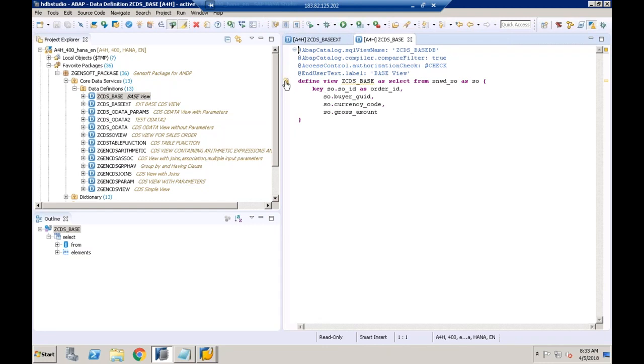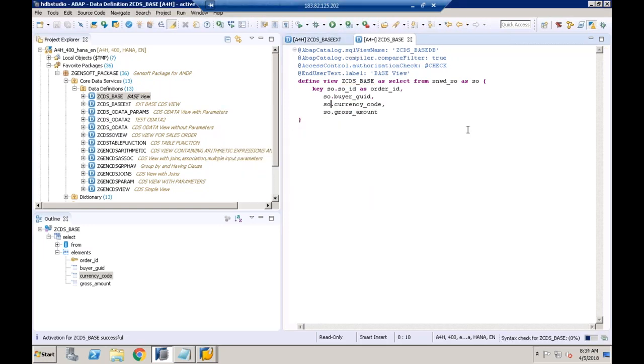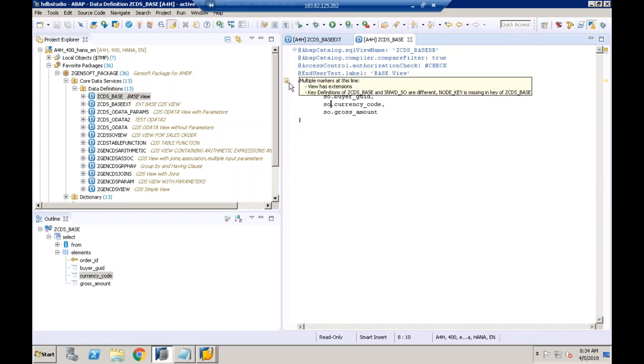Yeah, you can see now what happens. Let me activate this once. I'm unable to show it here, but you can see there's an icon here.